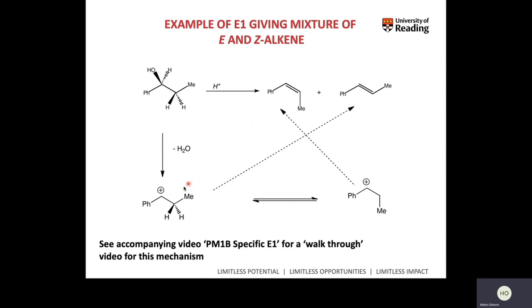The reason being that the carbocation that we form has got a finite lifetime, so we're able to rotate around this carbon-carbon bond to influence where these groups are, whether they're on opposite sides, giving us this alkene, or the same side, giving us this alkene. So have a look at this walkthrough video where I go through this in real time, showing you how we lose the leaving group, how we lose the hydrogen to get through to the different products.